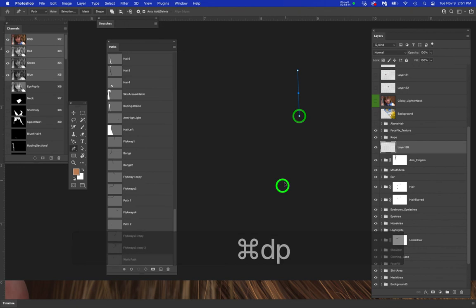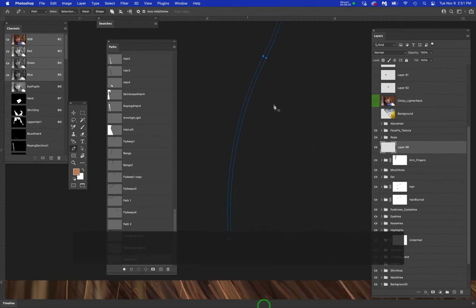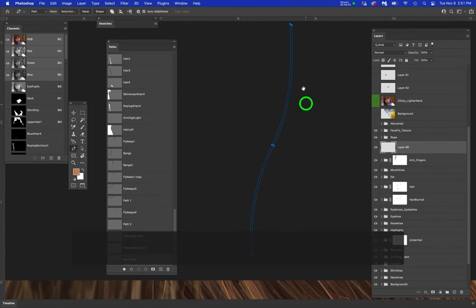What if you took this curvy one, like this? Hold Control Alt or Command Option and duplicate it. Hold the Alt key and click and close. And if you're on a Mac, I don't know why that's doing that. That's so weird. Okay, and hold Alt or Option and click and close. Now you have a curved hair.